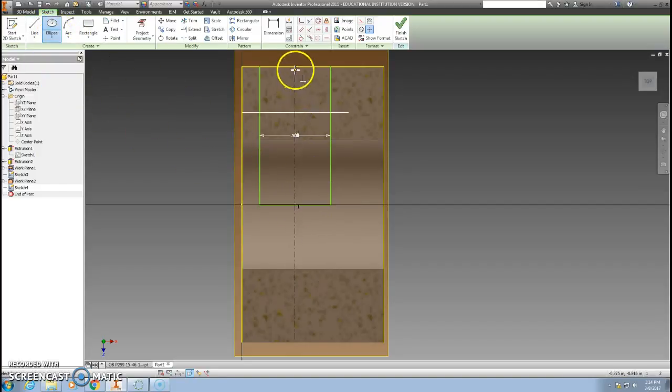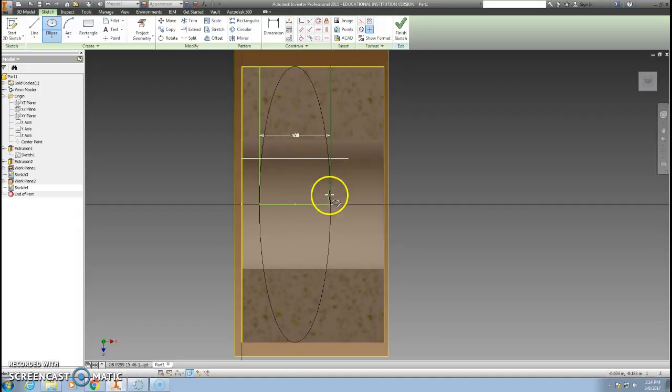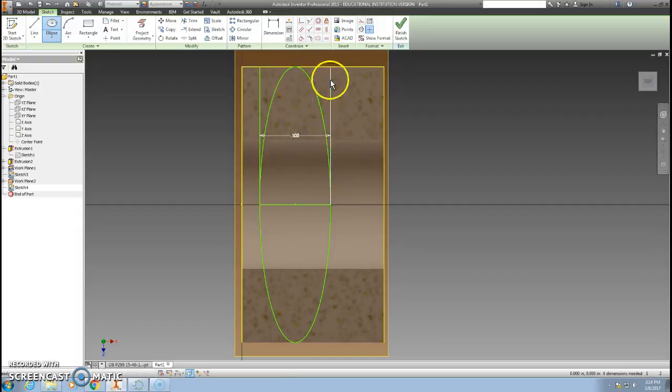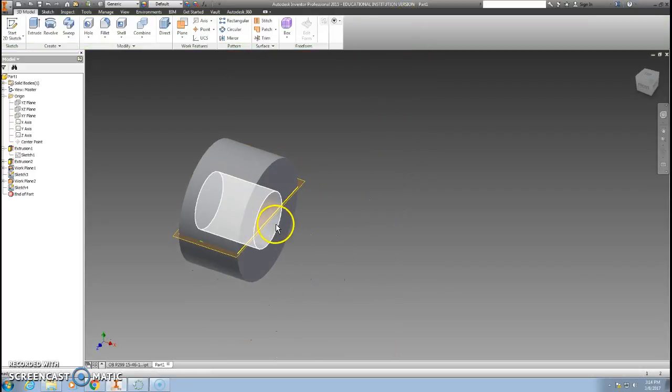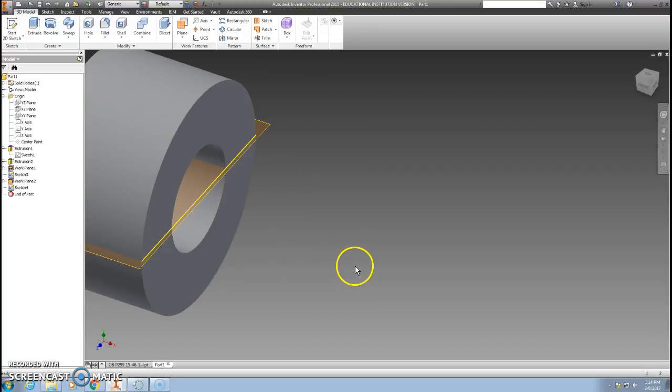Find the midpoint. That is the length of the ellipse. This is the width of it. And I'm going to erase those construction lines. I don't think I need to worry about those lines. The project geometry. I don't want this line in there though. So, finish sketch. So now I have the elliptical shape on the top and the bottom.